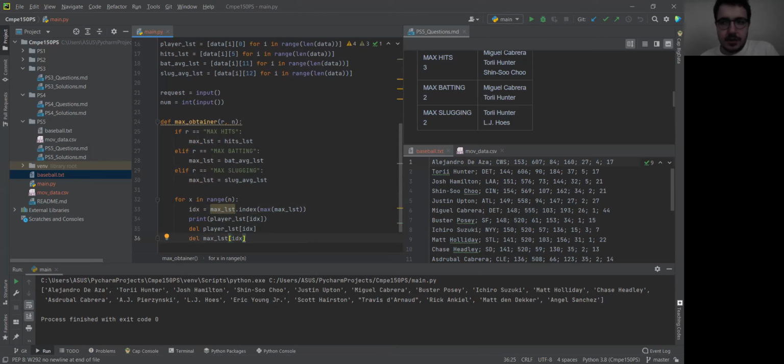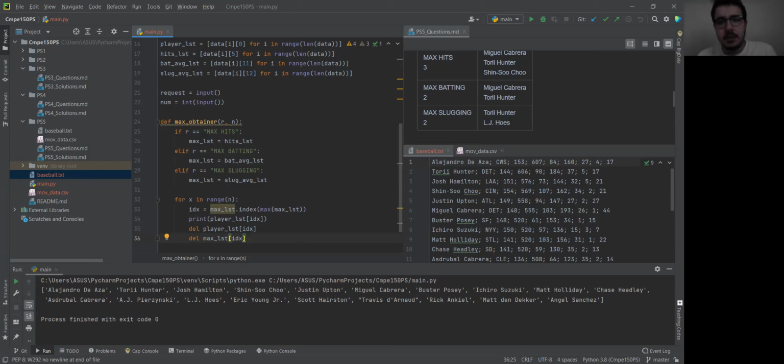And why am I doing that? Because I have a single operation now, and if I take the maximum now and then delete it, then I have the remaining list, and then if I take the maximum of this remaining list, then I have the second maximum. So I can operate it by using a loop here. So if I delete them at the end of my operations, then I have the players which have the nth maximum hits by statistics. So if I write maximum hits, then my max list is the hits list.